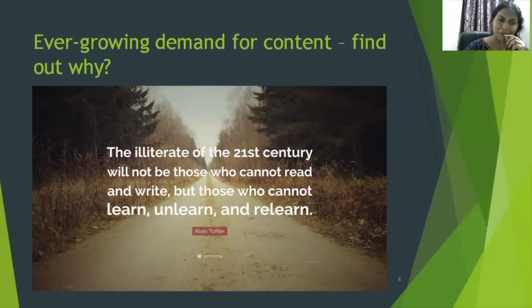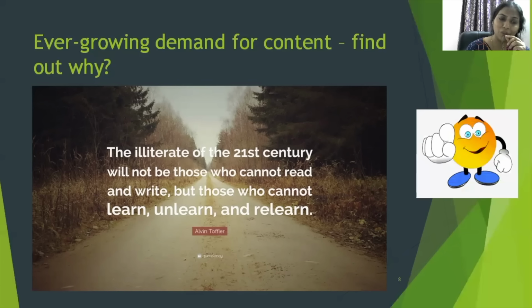Why go anywhere else? Think about yourselves. How much of what you've learned in your college is still relevant in the current sphere of work? How many times have you had to upgrade your skills? And how many times did you depend on content to learn? So, indeed, content is the new fuel that engines the knowledge society that we live in.